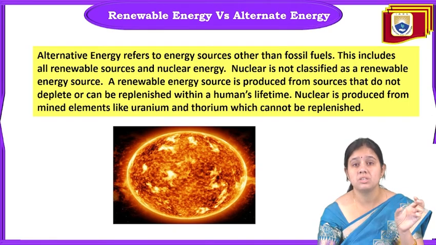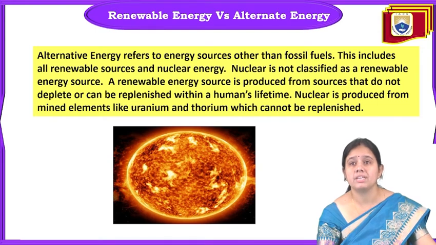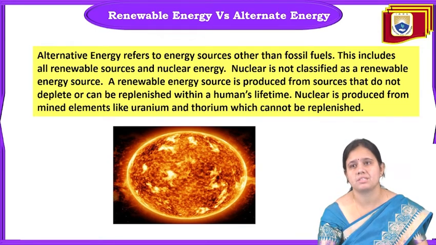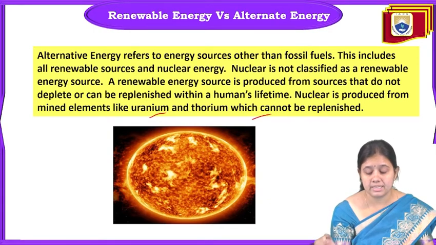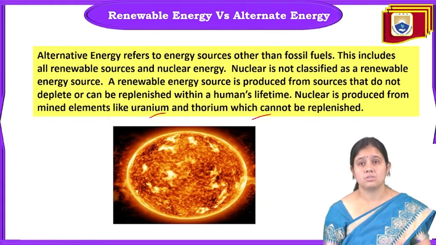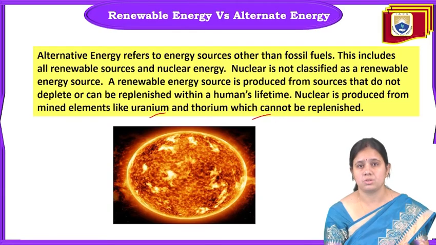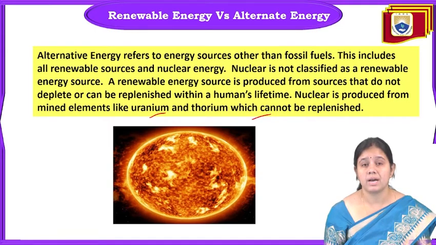For nuclear energy we are using uranium-235, uranium-236 and thorium, but we all get them by mining, and from that we cannot renew them within a human lifespan. So that is not a renewable source of energy. Nuclear energy is produced from mined elements like uranium and thorium, which cannot be replenished within a human lifespan. So it is not a renewable source of energy, but it is an alternative source of energy.